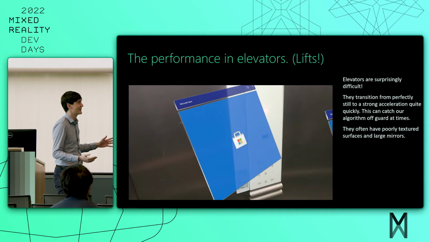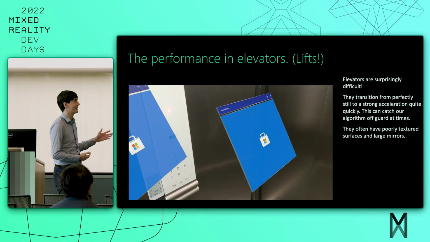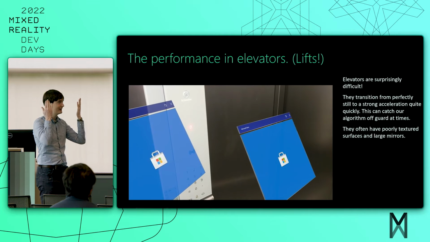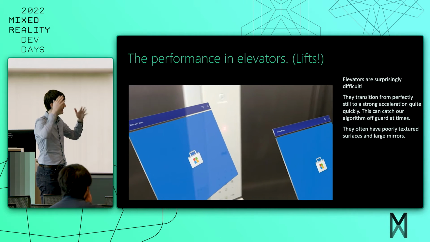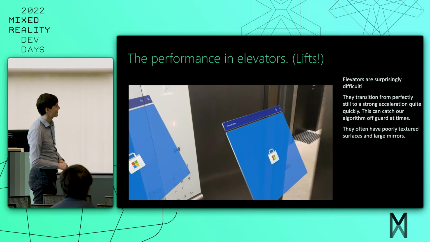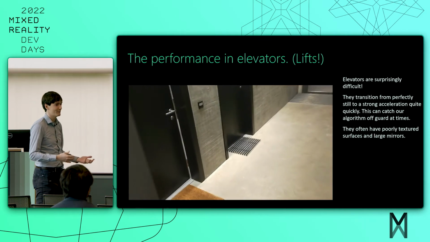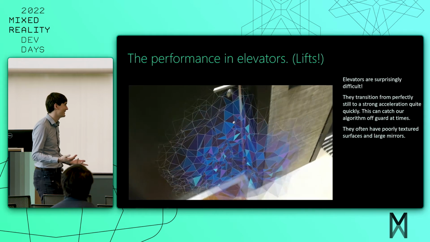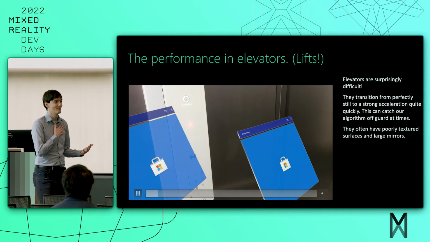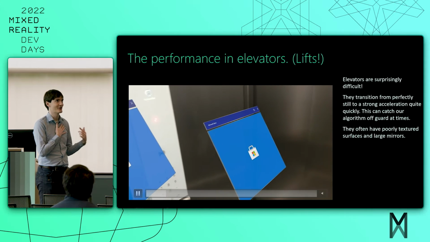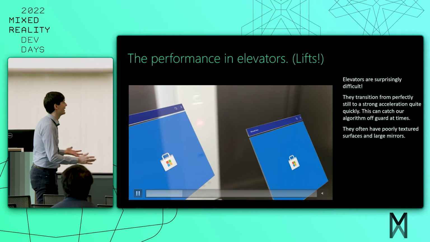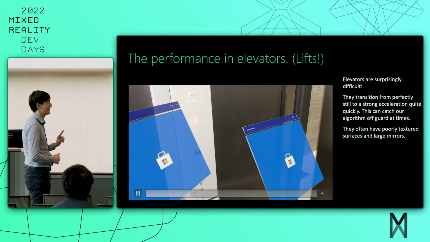But there's some extra considerations, just like there were in cars, that they're often very small rooms, so you're very upfront to whatever features there are. Also, they're almost always like satin steel, like brushed steel or whatever you call it. And so there's no features anyway. Or they have mirrors, which mirrors aren't necessarily a bad thing, but they do cause issues because you end up with most of the tracking features that are available are actually just yourself in the mirror, and then you move around and you can lose tracking. So they're difficult environments anyway.